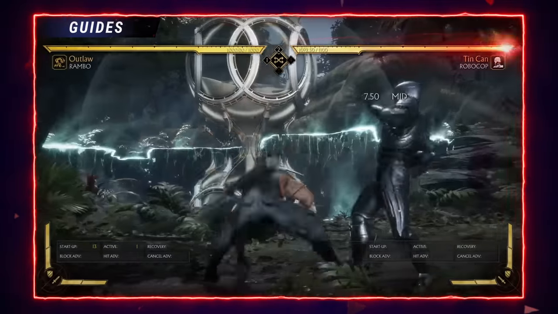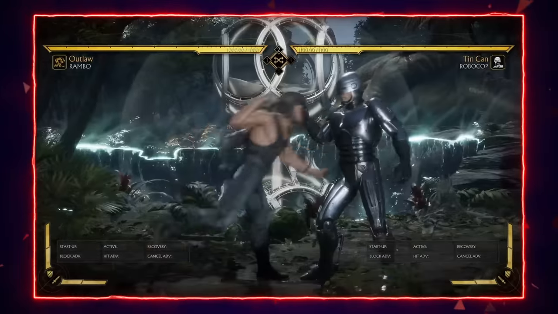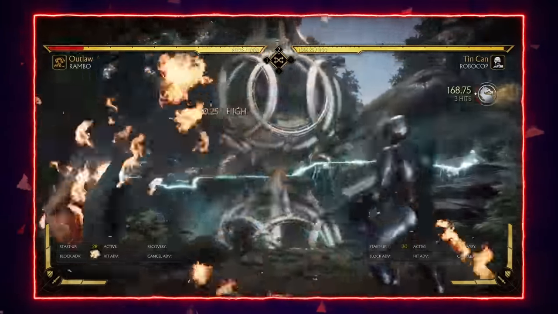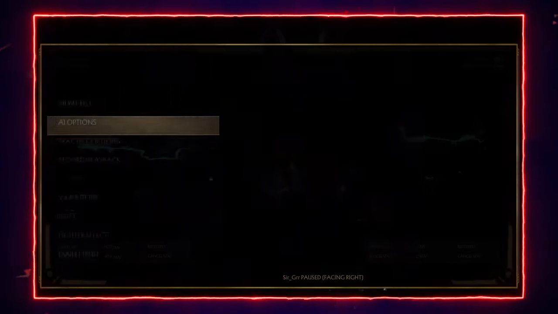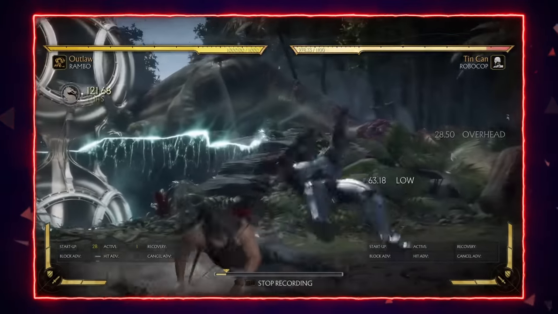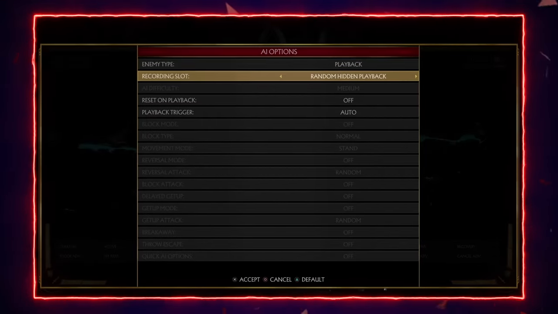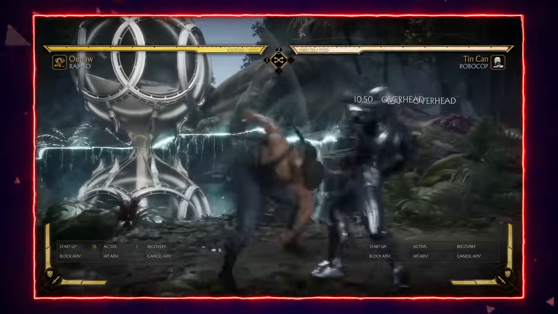So you generally just want to keep blocking overhead before and react to the low, because it's very slow. And just do a quick punish like that. Alternatively, they might do the whole string or the low. And again, just react to the low. You can block overhead and react to the low.